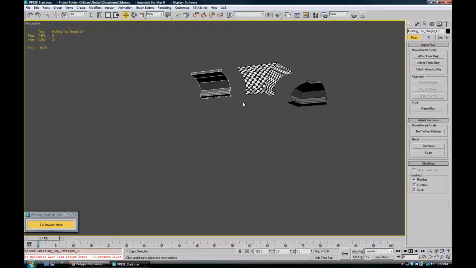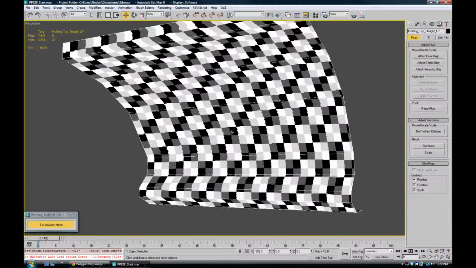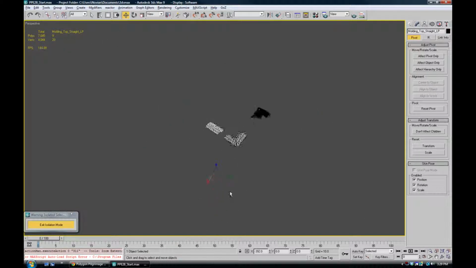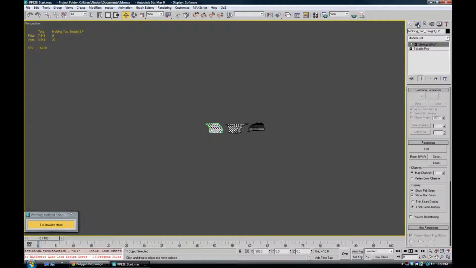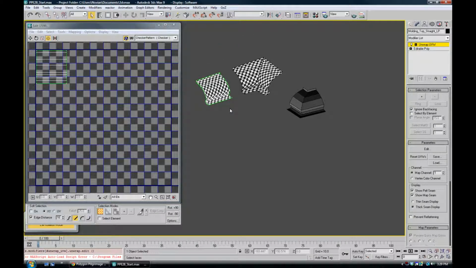Now eventually what I'm going to do is take the name off of my original object, delete the original object, go to 1 and rename it that, and now I have the best of both worlds. The object with its proper pivot, and it's been unwrapped to work with the sheet. So just lather, rinse, repeat for all the parts in your mesh, and what you end up with is all of your parts properly unwrapped, and they work together as a single texture sheet, and you're ready to move forward.